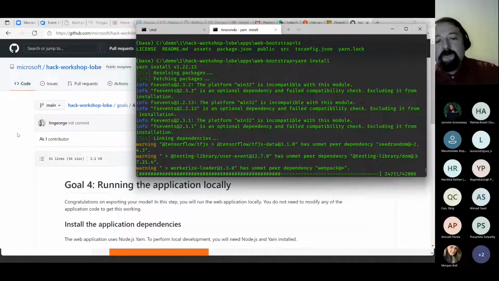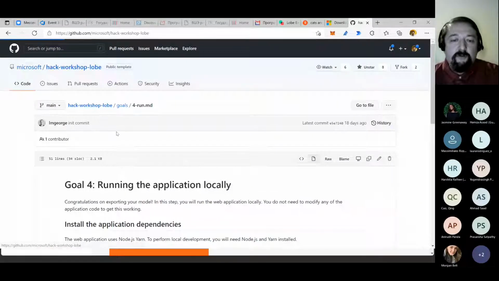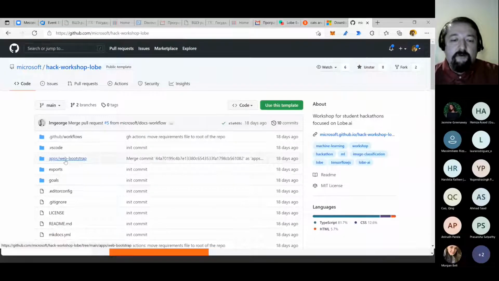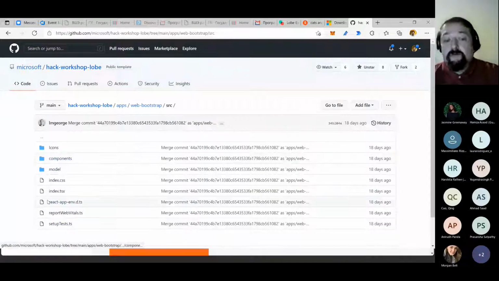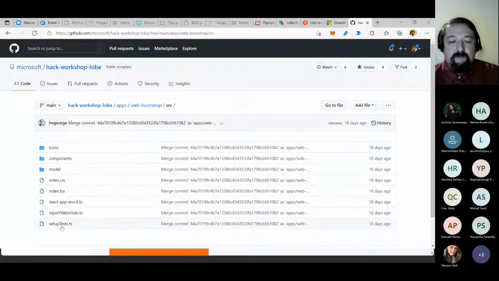So let's explore a little bit the structure of this web application, and I will show it on GitHub because that's probably easier. Apps/web bootstrap contains the web application. Here you can see the directory src, the source code for the application. It has the CSS file and a few TypeScript files with the main application Node.js components.